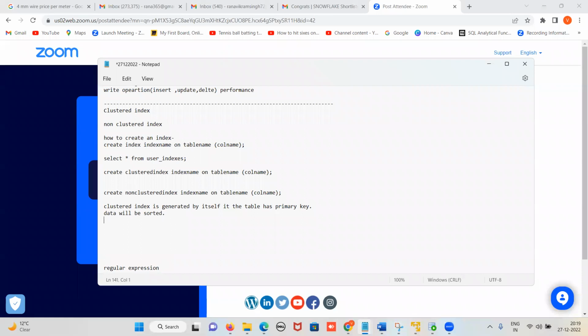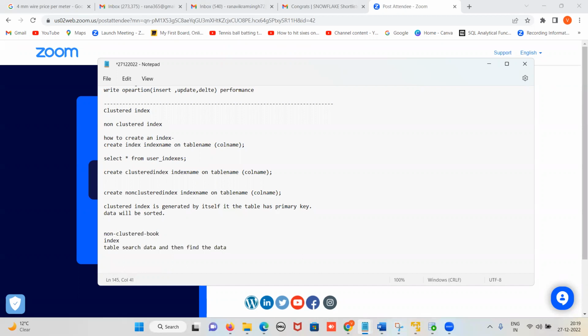And the retrieval of data will be done because it is with the table. And if there is no primary key, we can just create the clustered index. But what is the non-clustered index? Non-clustered index is like a book. In a book, what happens? First, an index is there. Based on the index, it will go to the table, search the data, and then find the data.